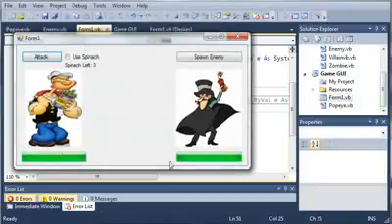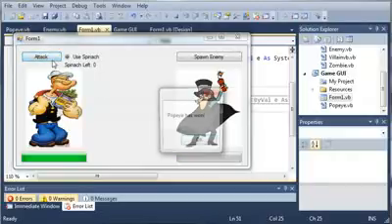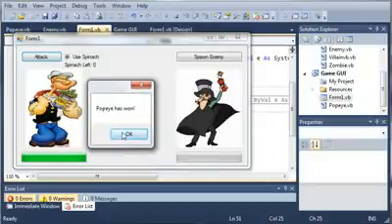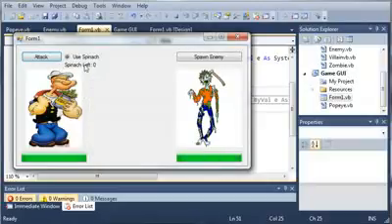So you can see that both progress bars are at their fullest, and let's attack. You can see that it takes away some health. We can attack again, and we can keep attacking. We can use spinach, and you can see that it says we have 2 left, then we have 1 left, then we have 0 left, and you can see that it says Popeye has won. Now let's go ahead, and if spinach left equals 0, then we'll just disable this radio button.